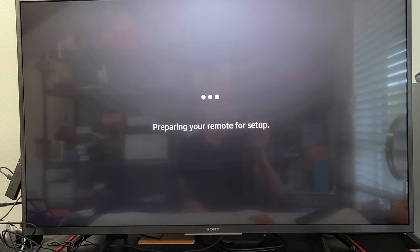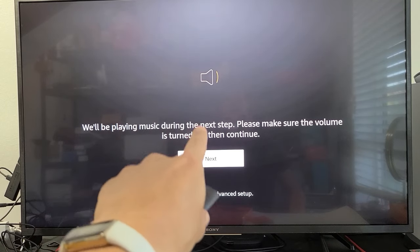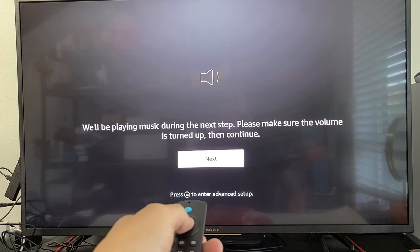Preparing your remote for setup. Okay, so this involves the remote here. It says, we'll be playing music during the next step. Please make sure your volume is turned up, then continue. Okay, so let me go ahead and click on next here.